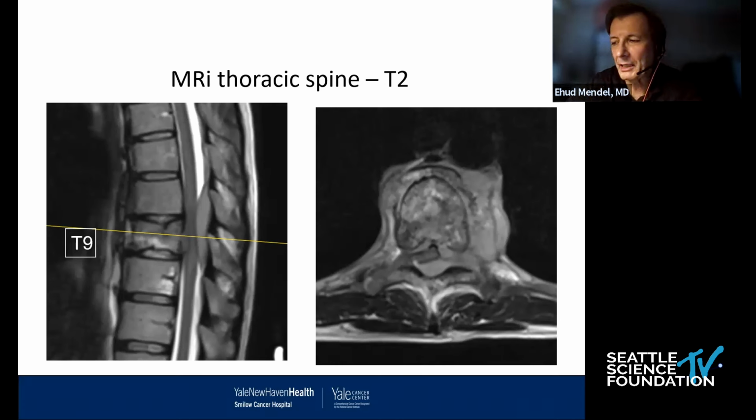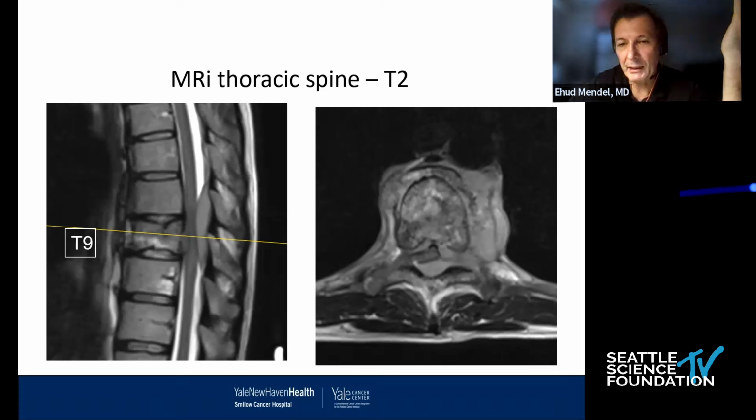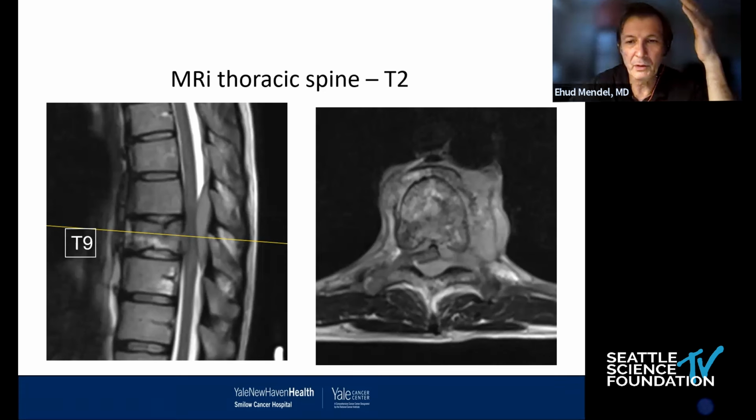So if I was there, which this year I could not make it to this conference, I would ask you guys to think about which one of you, looking at this MRI on a patient who has mild hip flexion weakness, would take this patient to the operating room to do a decompression. Which one of you will not take the patient to the operating room because there is no diagnosis? Maybe it's not cancer. We don't know what kind of cancer it is. There's a lot of unknown.